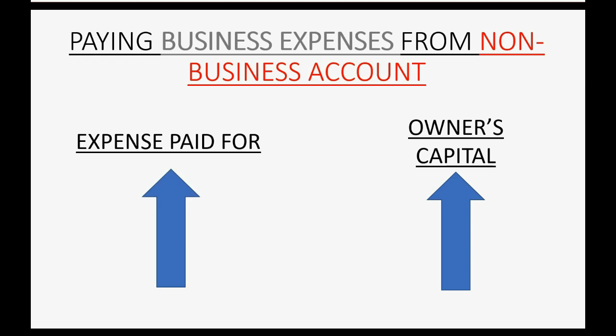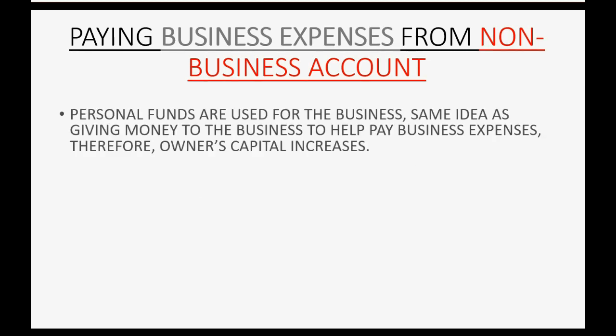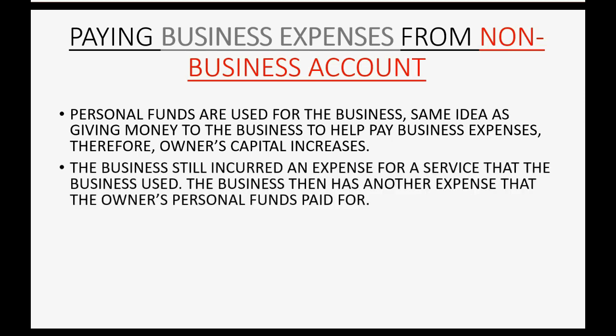So let's clarify this and explain why both of these increase when a business owner pays a business expense from a personal bank account. Well, personal funds are used for the business. That's the same idea as giving money to the business to help pay business expenses. Therefore, owner's capital increases. The business still incurred an expense for the service that the business used. The business then has another expense that the owner's personal funds paid for.